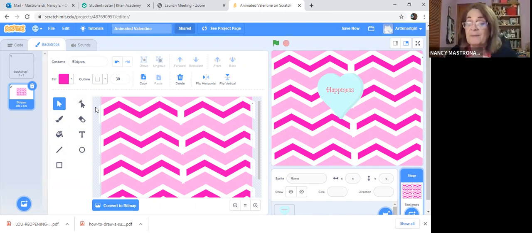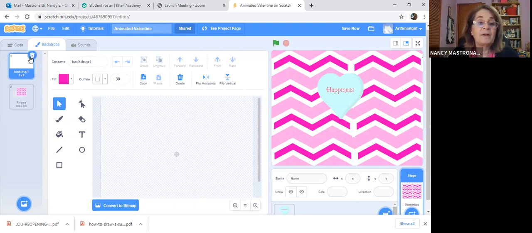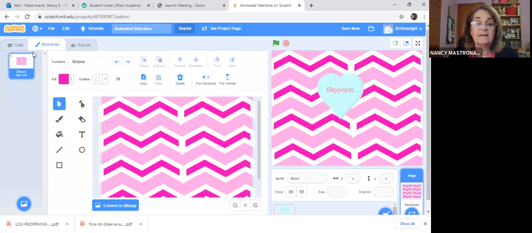The background design becomes too much. So you have to decide how far is too far and do you like it or do you want to change it back because it interferes with your message. All right, but I'm going to say that's pretty good. I like that. And then background 1, I'm going to delete.